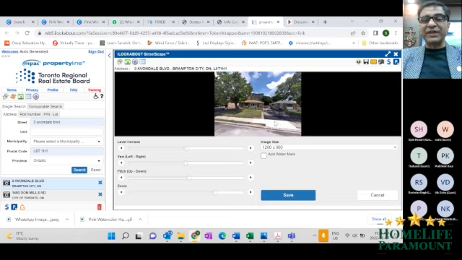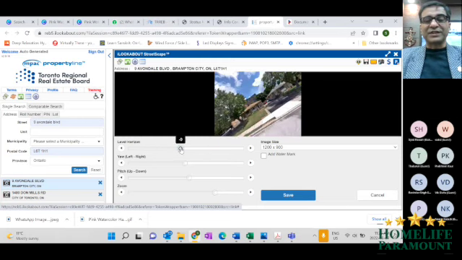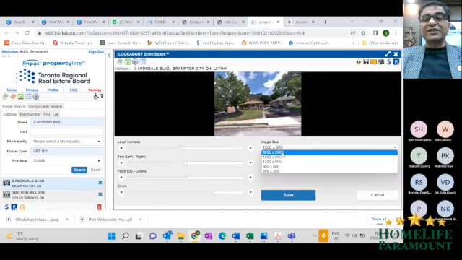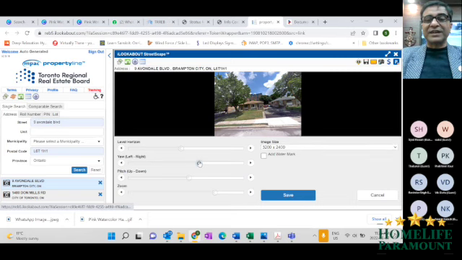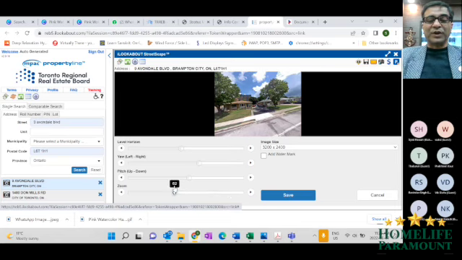And here, while saving, it says that if you want to change the horizon, I'm going to change it to show you. See, the horizon is changed, whatever way you want. And the image size you want to download, it's a pretty good resolution, 3200 by 2400. You can save it, and you can zoom in and out as well.